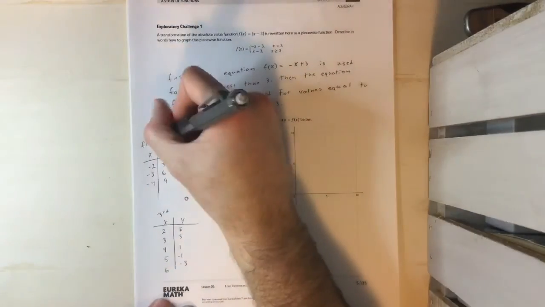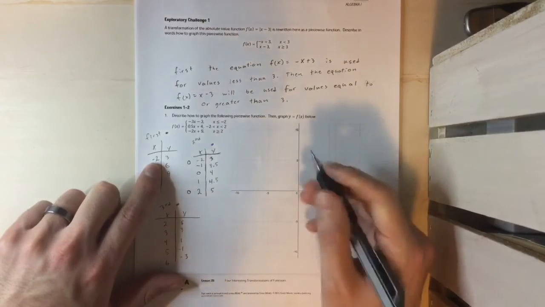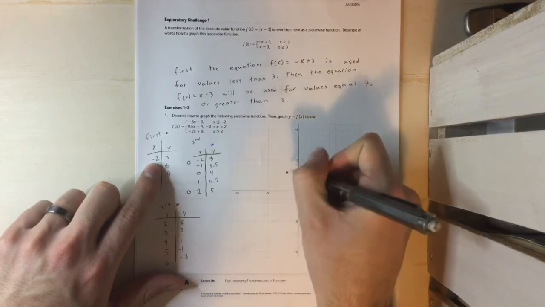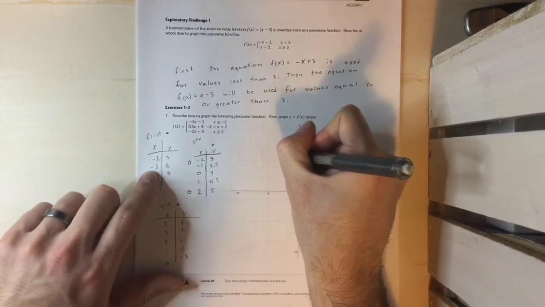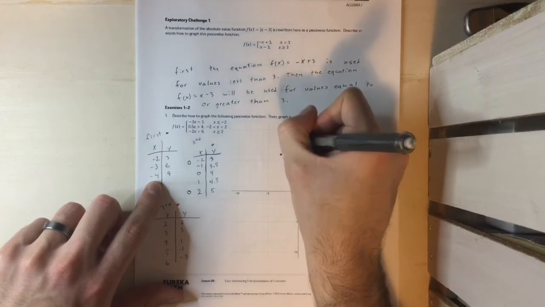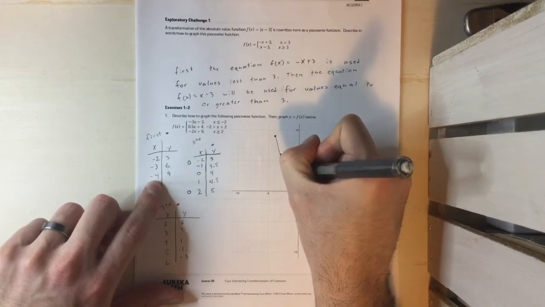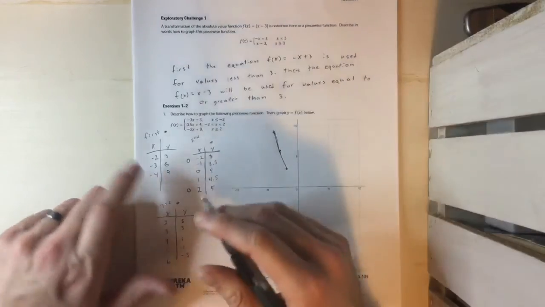That'll be good. So I'm going to graph the first one in pencil, the second one in this blue pen, and the last one in a red pen, just so you can see how these will look different. So for this one, -2, 3, so 1, 2, 3, and this would be a closed dot. Then -3, 6, so 1, 2, 3, 4, 5, 6, and -4, 9, so actually I can just go up 1, 2, 3, back 1. Okay, so we can draw a line between those points as any of the values will work there. We could continue it up, but we won't worry about that one.